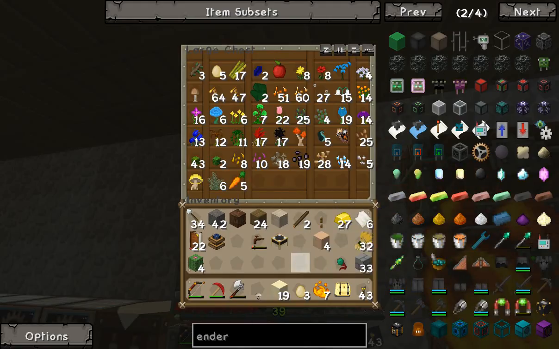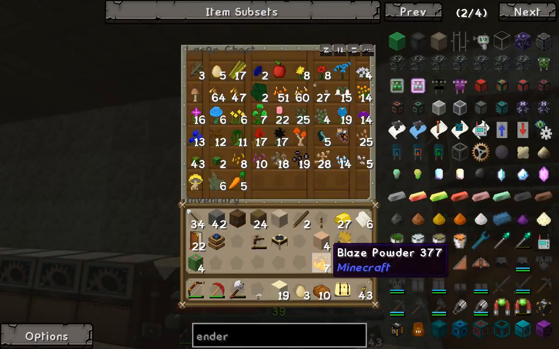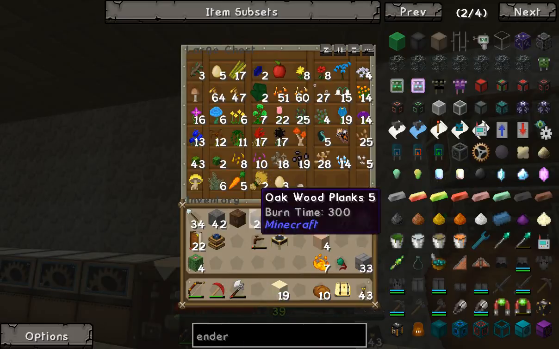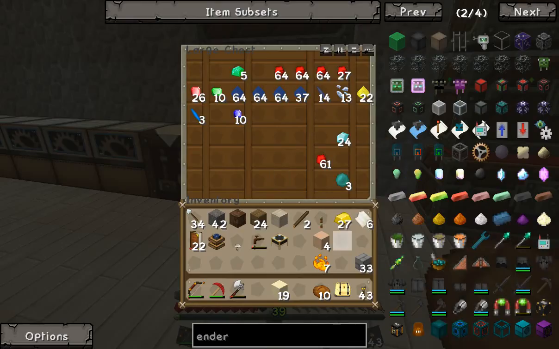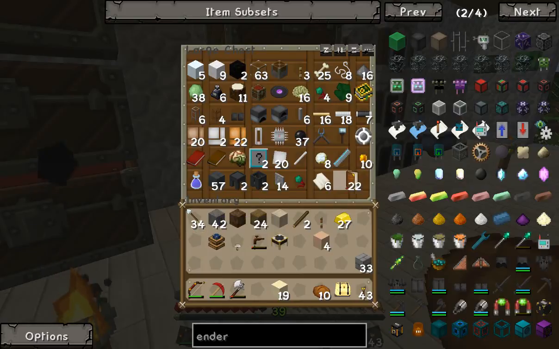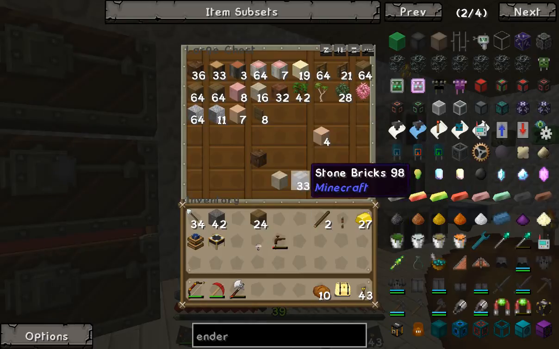Let me unload some of the stuff. Some other things, eggs I found, and put them in there for now. Spider eye. So I had to eat that raw beef that I had. I got everything all mixed up. Let's put it all on there.